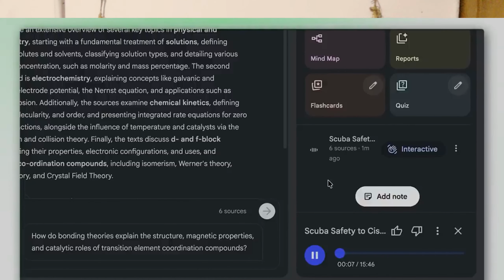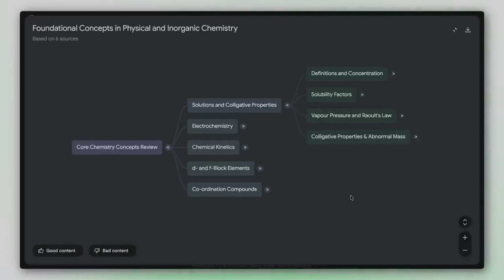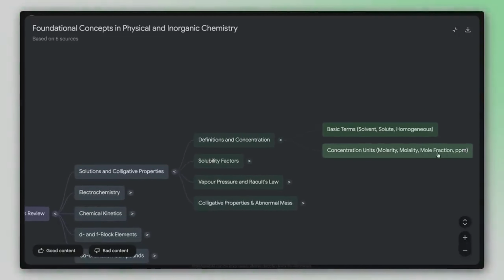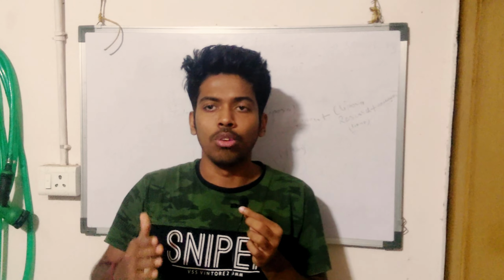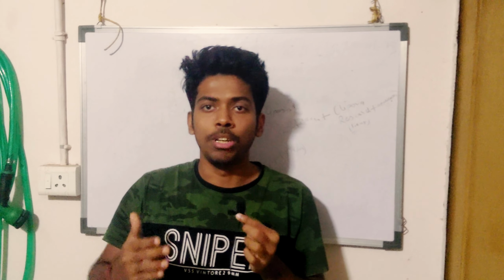Like if you want to make a mind map and if you want some important concepts to be remembered from that topic, then you can just click one simple step. So by doing this, you are combining intelligence with your learning, so you can do more learning and you can be very productive by using this type of tools.